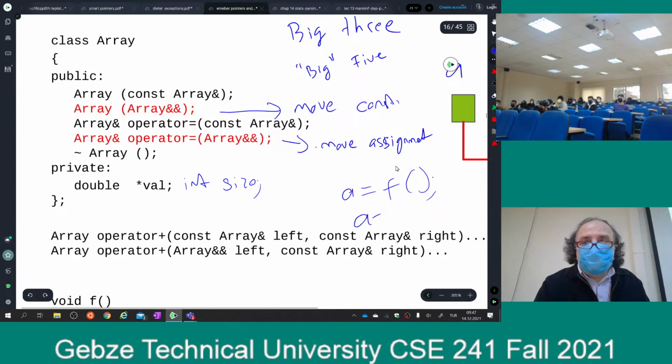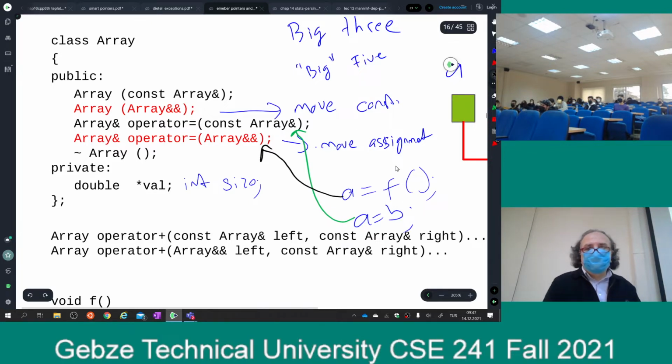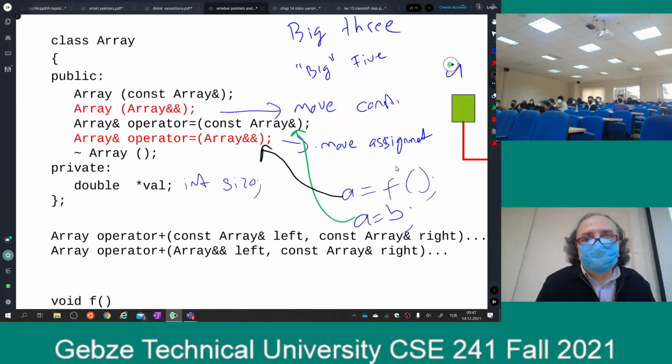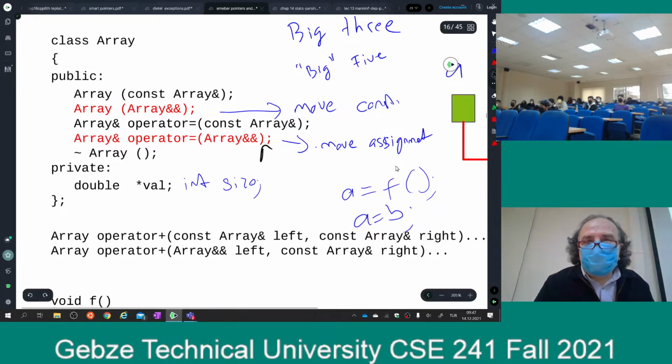This one is this green stuff, and this one is the black stuff. Why don't I use the correct colors? Yeah, I have the colors. This red one is this one, and the black one is this one.